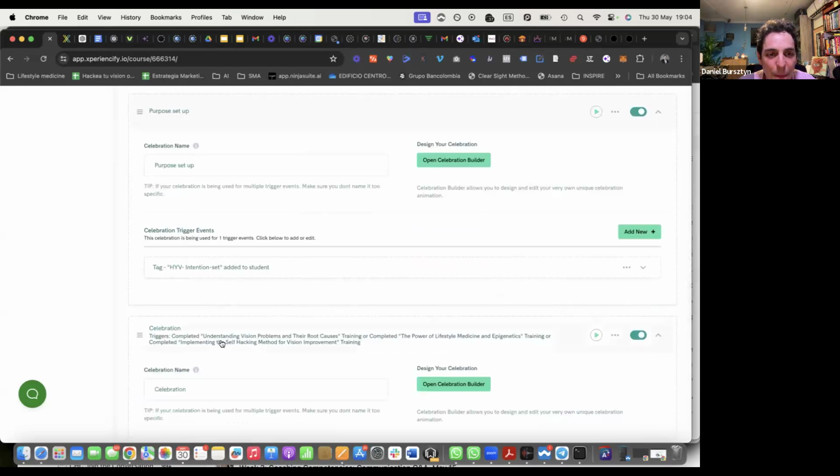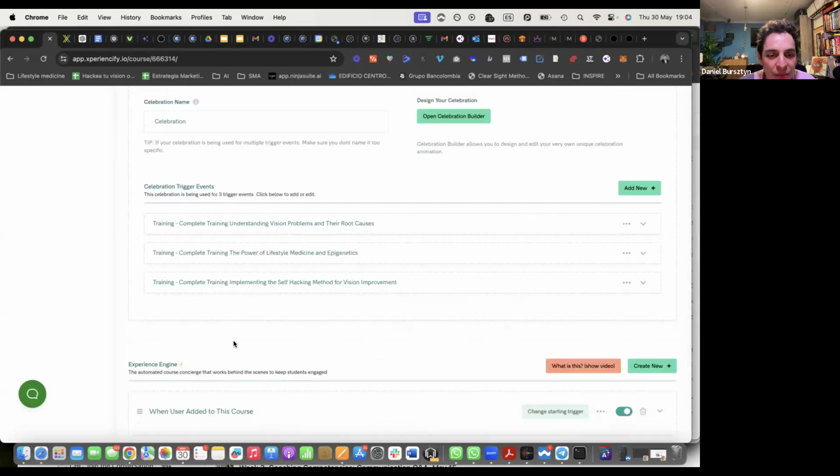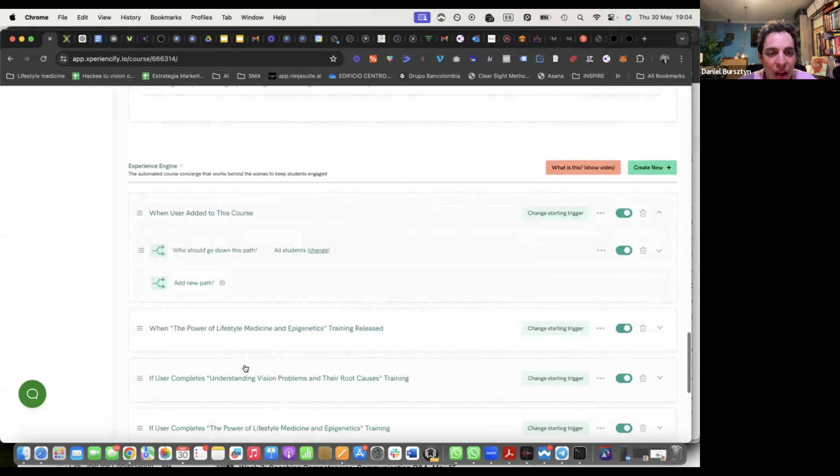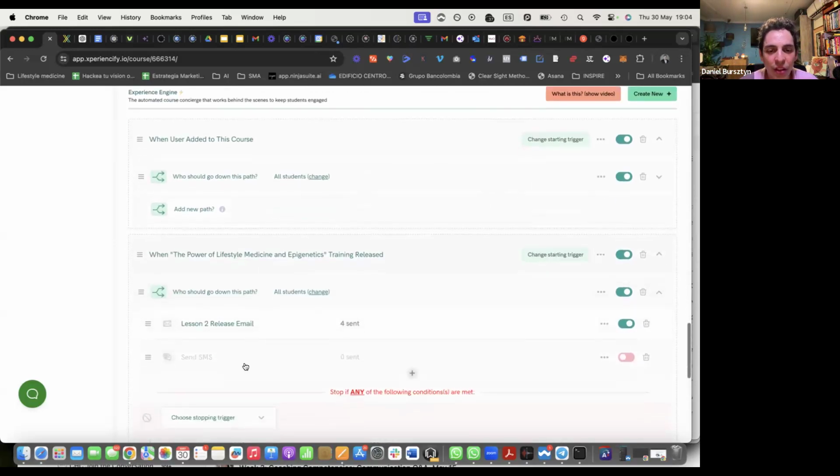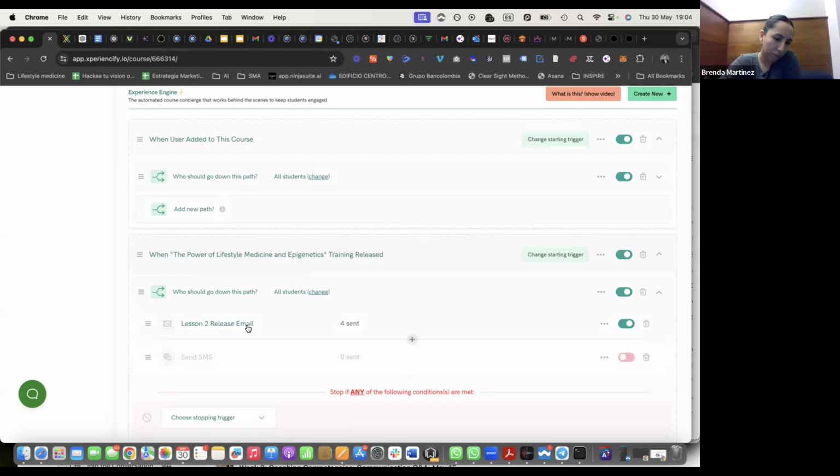If someone completes all the XPs, they will have that trigger of having the lesson completed. Are the XXPs optional or required to complete the session? They are optional, the XXPs.